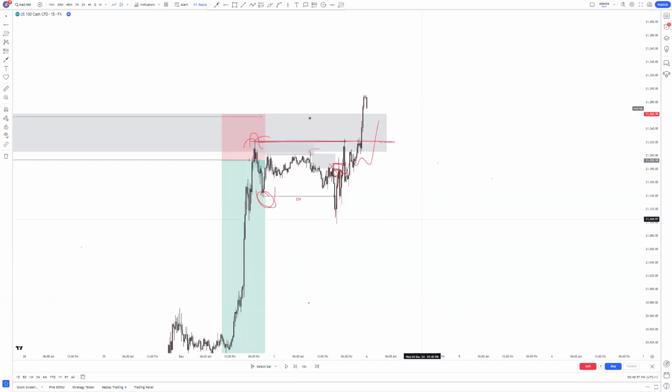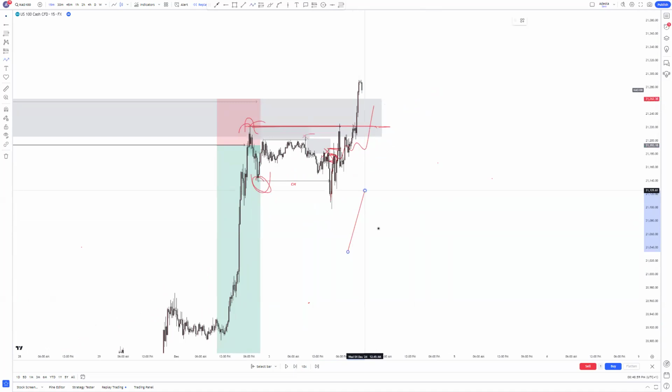I want you to look at it. This is what I used to tell you guys, that this kind of structure, I don't trade it. Something like this, I don't trade it, because at the end of the day, price is going to come and clear it. Let me show you what I'm trying to say. This is a sideways move, something like this.